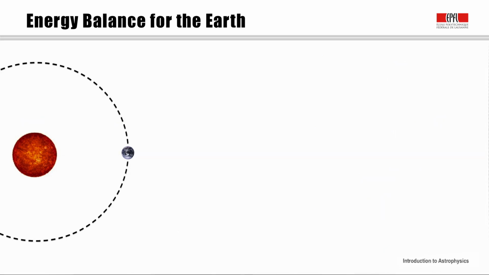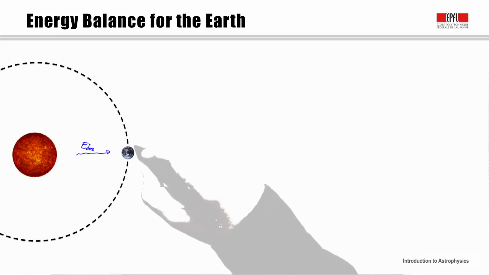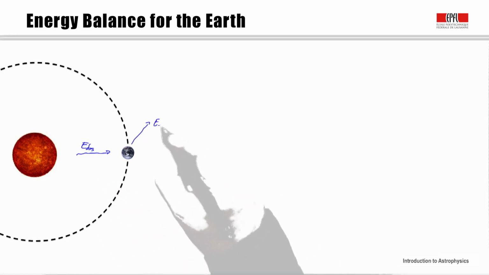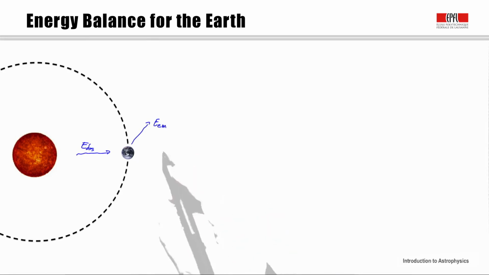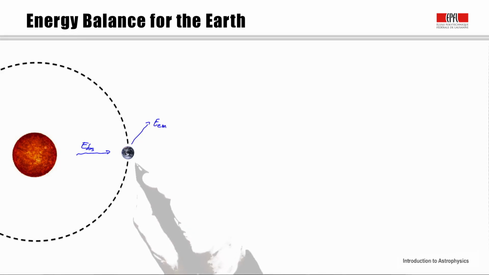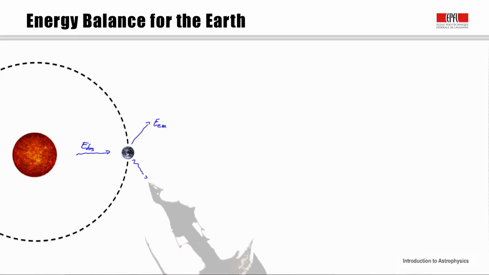We have just seen the energy received by the Earth. Now let's have a look at the full energy balance for the Earth. We have some energy here that is absorbed, which we just talked about. It is the energy flux coming from the Sun. We have some emitted energy, which is the energy produced by the planet itself, for example, due to radioactivity in the mantle or the terrestrial crust. Finally, there is some radiated energy.